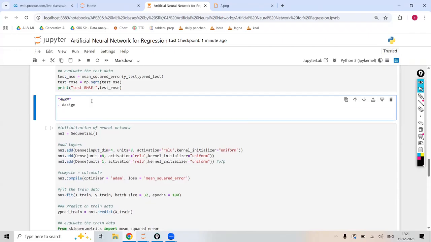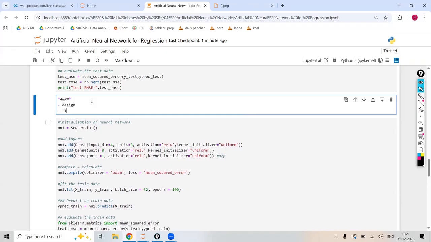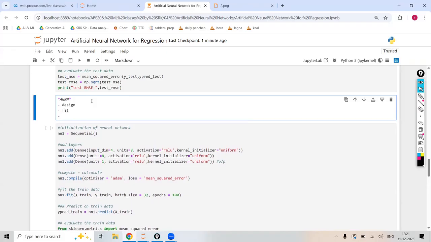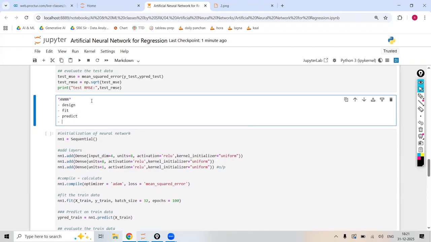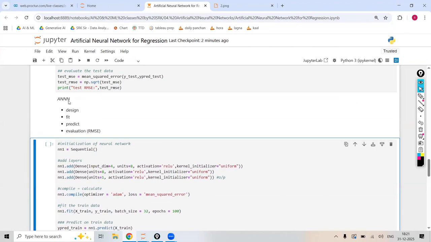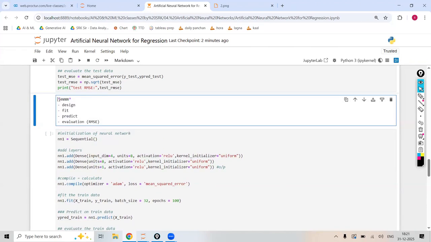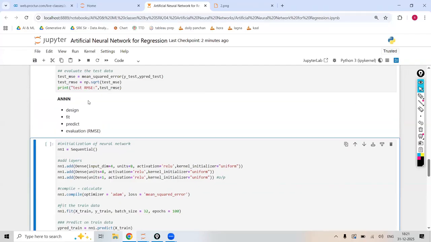After the design, we are going to fit on X train comma Y train. Then we are going to apply predict and do the evaluation. That is, calculate the final RMSE, the train RMSE along with the test RMSE. So the same logic we are going to do.